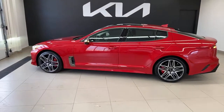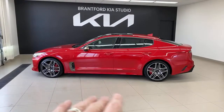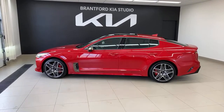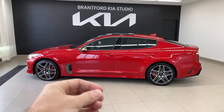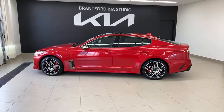And the reason you're going to buy a Stinger, just before we wrap up and take your questions, you're buying it because it's passionate. And I will say the EV6, I have not driven that car. It's not going to be a Stinger replacement in the sense that it just fills everything the Stinger fills. This is a unique car. The way power builds in this car is different than most gasoline vehicles. It is fun. It is strong. There's a dance to this on the track and when you're driving sort of athletically.